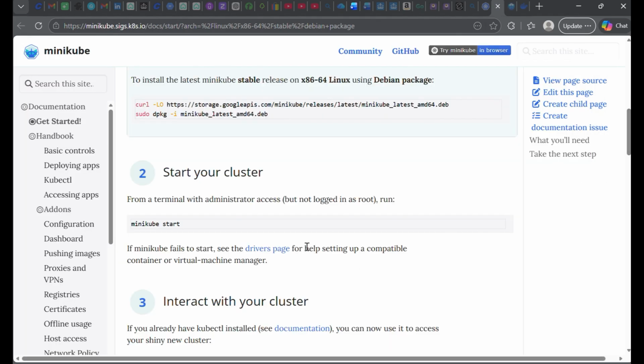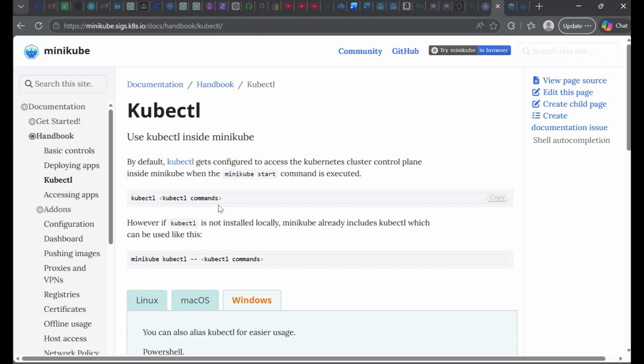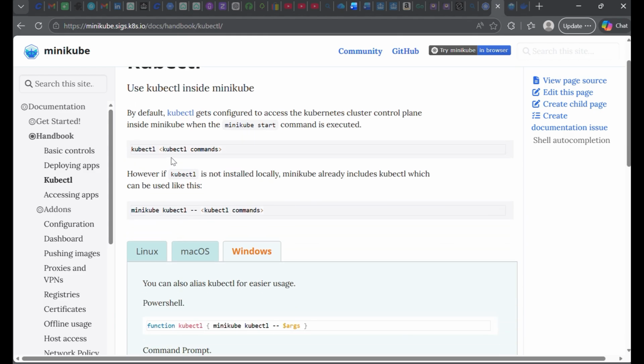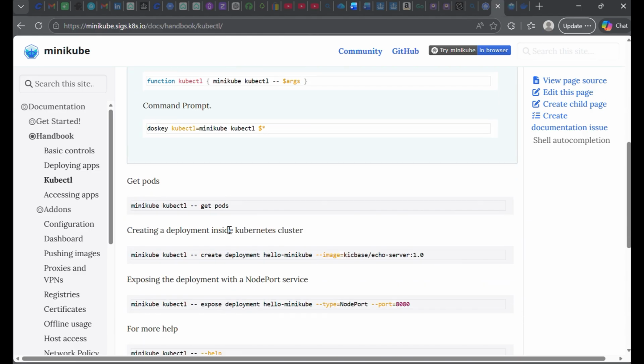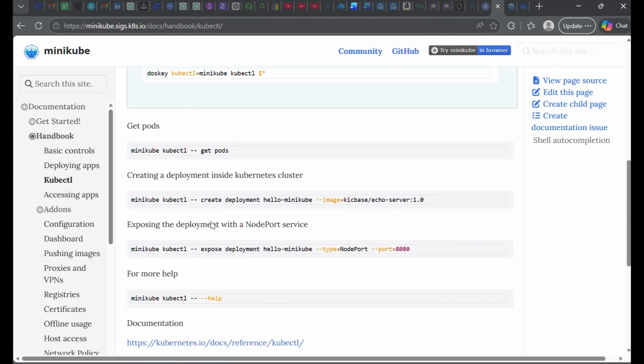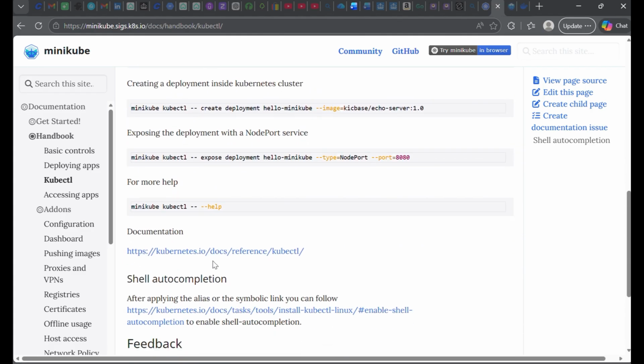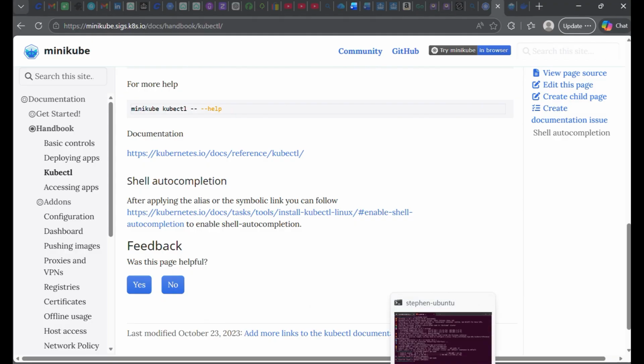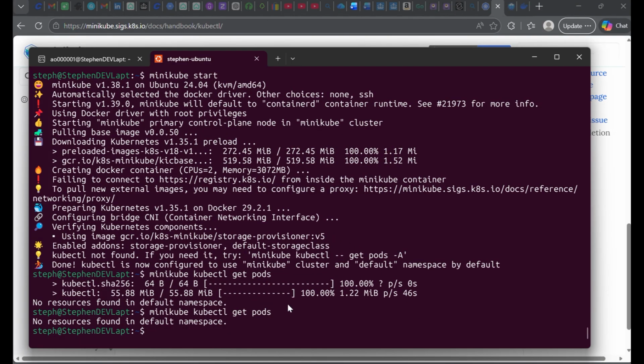Now to do that, if you go to the kubectl page here, this shows you how to use the kubectl command. But to actually install kubectl, I will use the apt-get command to install it.